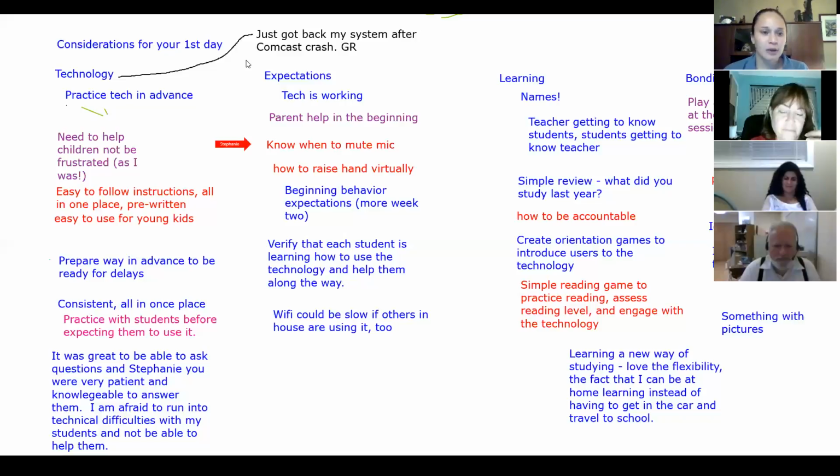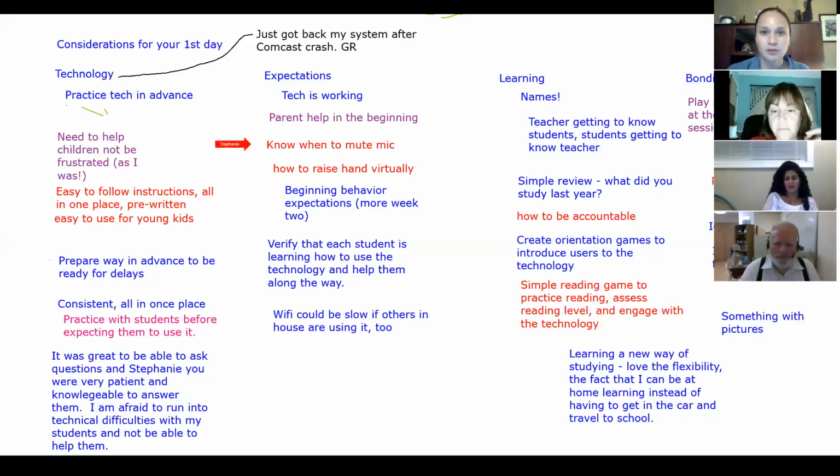Any other ideas of how you might want to start? For example, as people log in, do you want to have something in particular up on your screen? Do you have something you'd want to say to them, or once they're all figured out in terms of technology, what your first activity is? Well, I do like the idea of having something up on the screen for them to do while they're waiting for everybody to log in. Okay, great. That's something you could do right with this whiteboard, as you see right here, putting the words up there on the board to start, or the instructions.